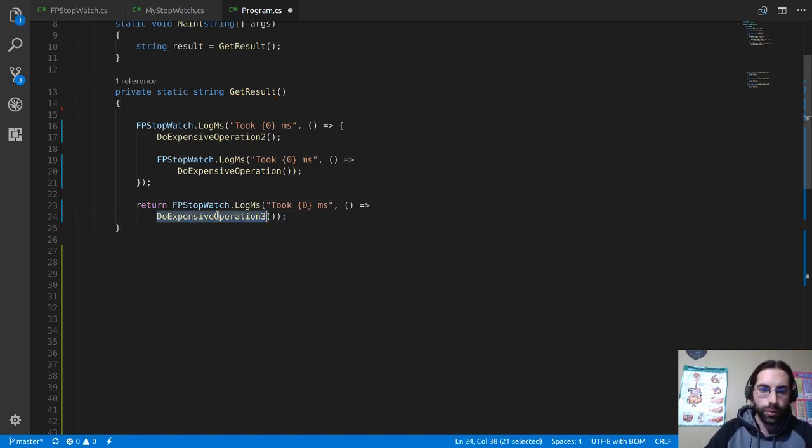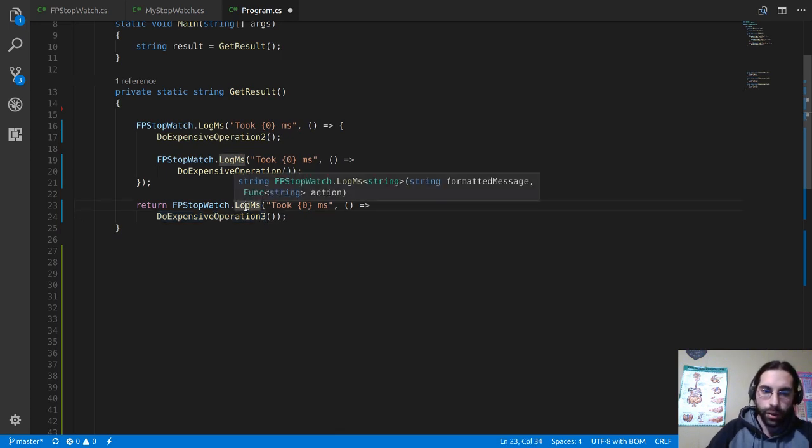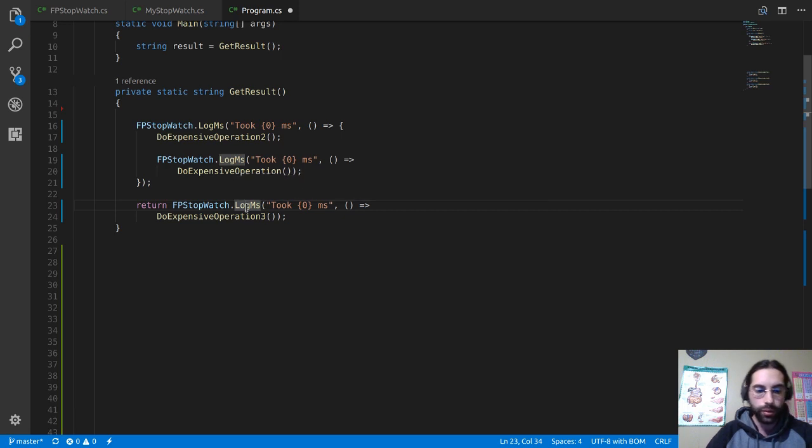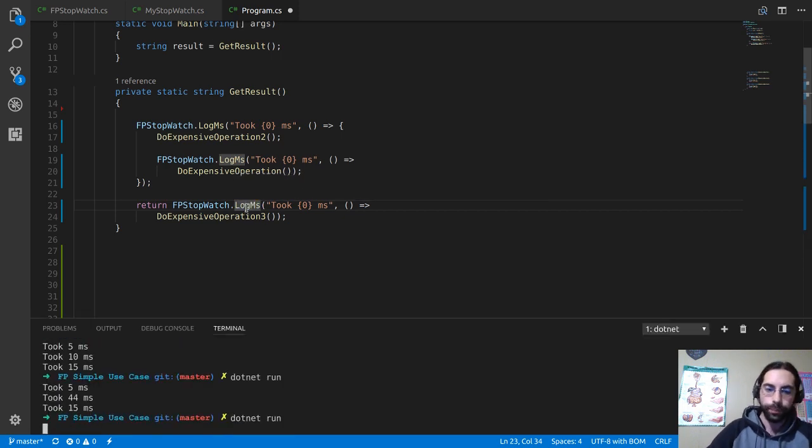So this function returns a string. And this log ms, you can see that the compiler knows that I'm returning a string. So it's going to use the log ms function that uses the Func instead of the Action. And then I can return whatever result I wanted to return, and it'll still log that operation.